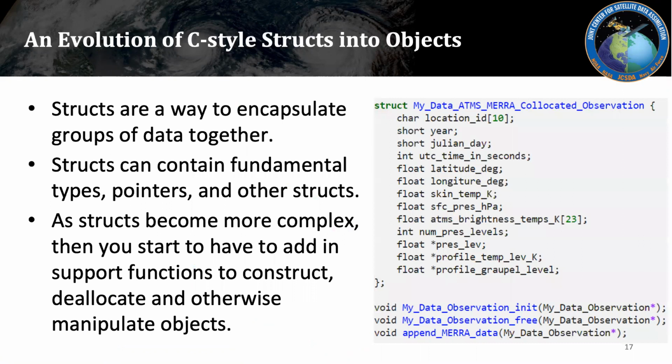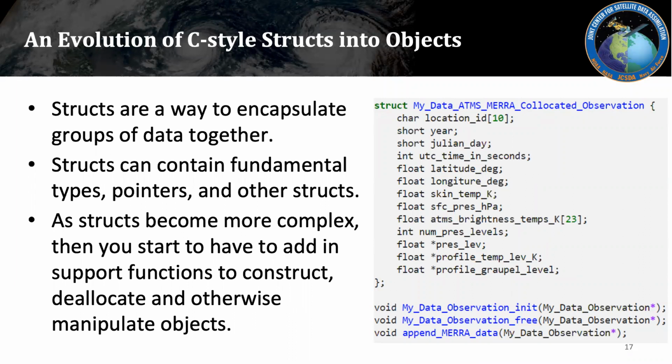Inside Fortran 2003 and 2008, and in parts of Fortran 90, you start to get this feature too. Originally, C introduced structures as a way to encapsulate groups of related data together. So think of having a data record, and storing data by record, as opposed to having a separate array for each and every variable that you have inside of your models.